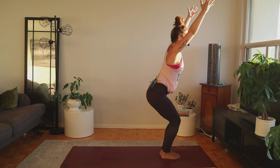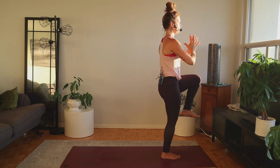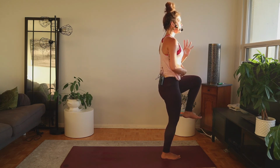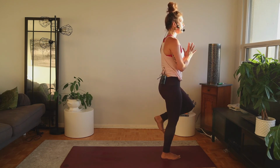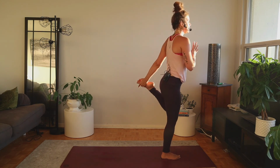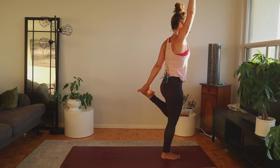Now inhale, draw the left knee in towards the chest as you straighten the right. And draw your hands towards heart center. Flex the toes towards you, draw intention to your center. And then draw that left knee in line with the right. Reach around with that left hand, grab the inside or outside of the foot. Right hand stays to center or reach it in line with ear.